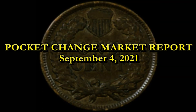We want to focus on the coins that you can just take great pictures of and go ahead and sell on the marketplace, because coins are still hot. And I anticipate that as we roll into the holiday season, it's just going to get much more insane. All right, so let's go ahead and jump into the first set of listings. These are all from the last, I would say, 24 to 36 hours.